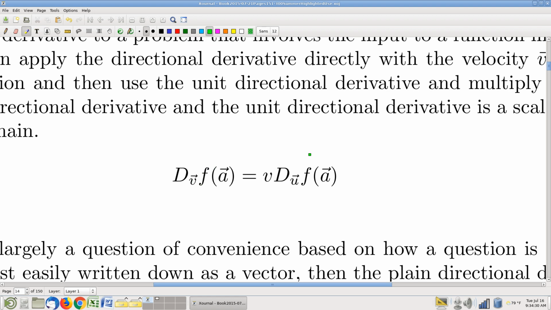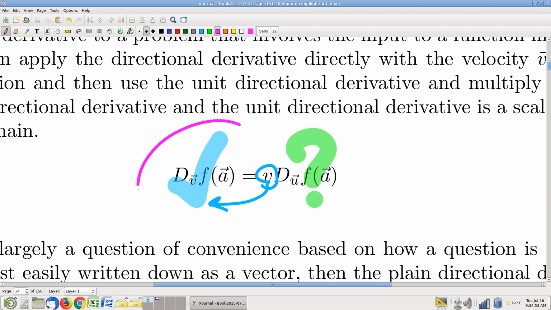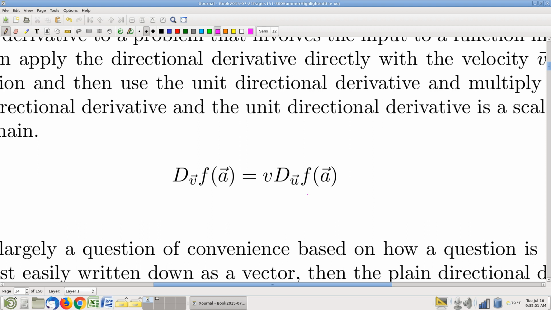Sometimes you find yourself, for whatever reason, and we'll talk about that in a moment, wanting to know the unit directional derivative. But it might actually be easier in some circumstances to compute a non-unit directional derivative. And if so, no problem. Divide by the speed to then compute the unit directional derivative that you want. Right? So use this relationship, channel your inner laziness. Use it however is going to make your life easiest. But don't feel obligated to do one or the other.